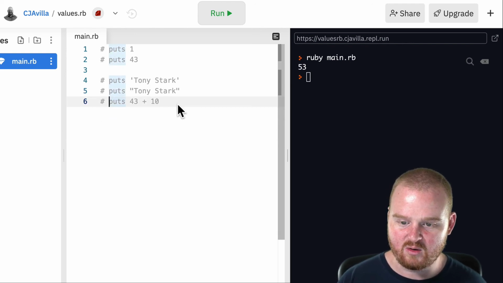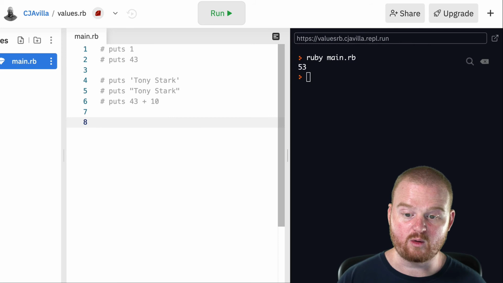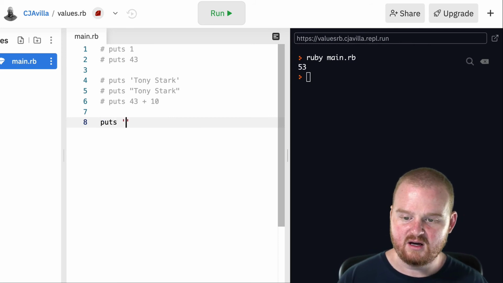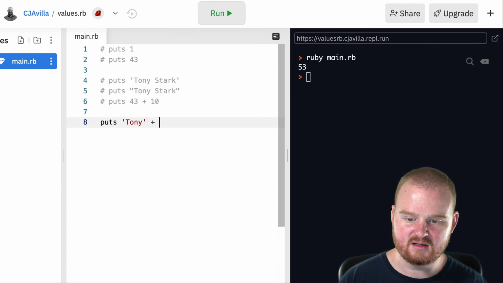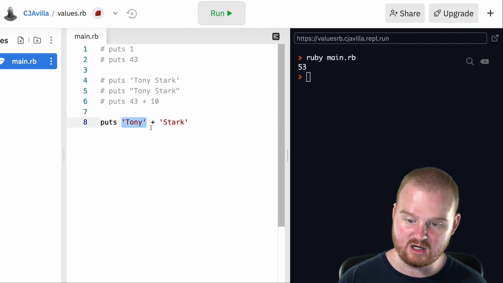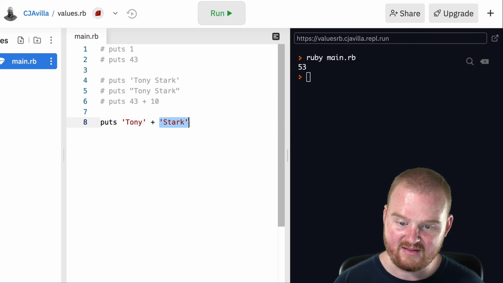Okay, so this is also useful when we're working with strings. We can say puts Tony plus Stark, and that will evaluate the string literal Tony, then the plus operator again, and then Stark.